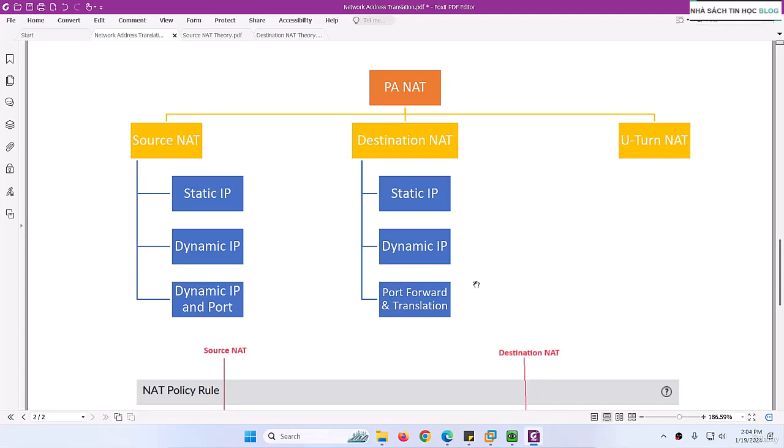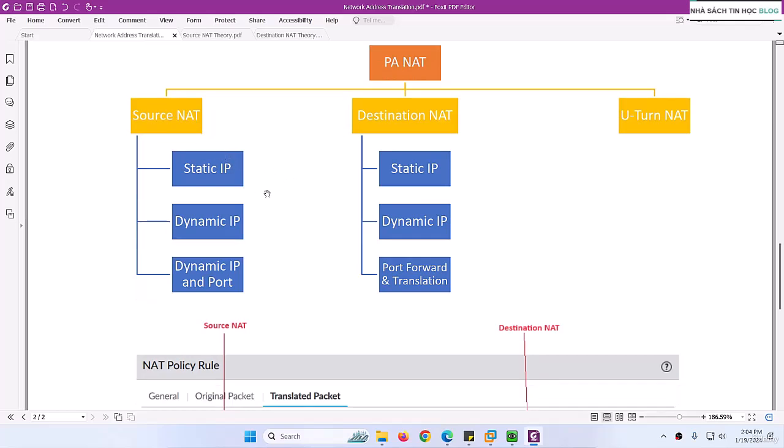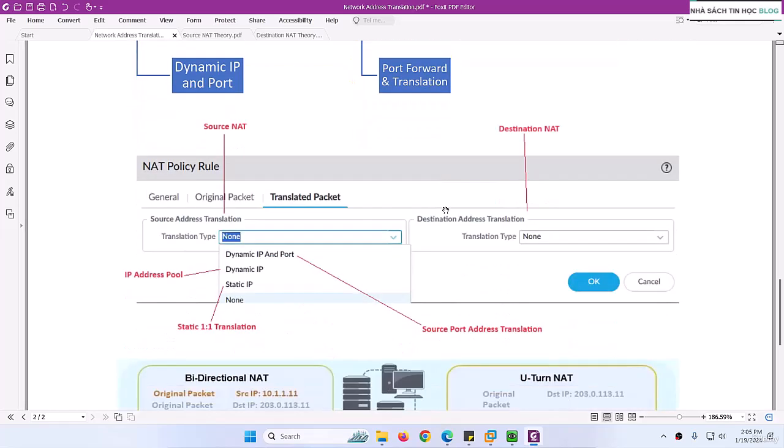Even though only source NAT and destination NAT are available, I make it clearer by also saying U-turn NAT. So we have source NAT, destination NAT, and U-turn NAT. Source NAT is further divided into three categories: static IP, dynamic IP, and port. Destination NAT is also divided into three categories: static IP, dynamic IP, and port forwarding and translation. Then we have U-turn NAT, which is the combination of source and destination NAT on the Palo Alto firewall.